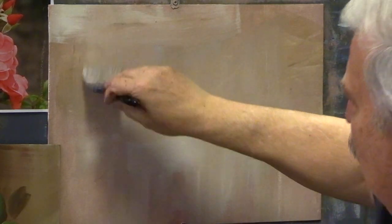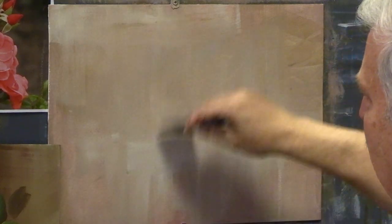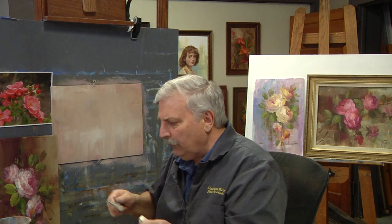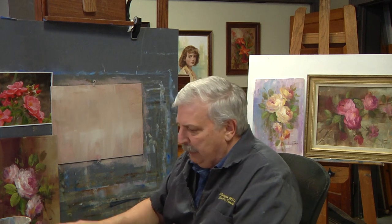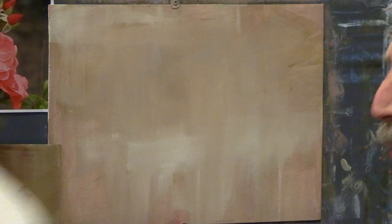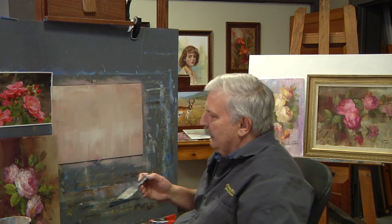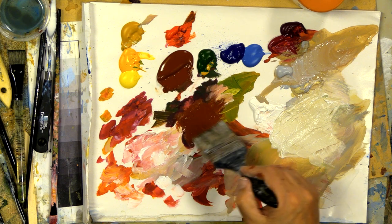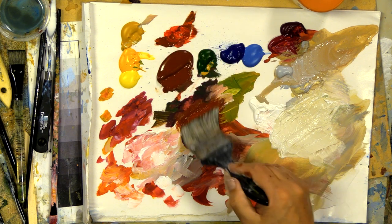So what I'm looking for, a lot of you ask, what are you looking for? How do you get to your creativity? Well, I try these things. That's the thing, you get out and you try things. That's why I like to use just the paint at the end of the day on my palette. I like to use old boards and scrub through them, and I try different things. Sometimes they don't work, sometimes they work. So that's what I'm doing here today, I'm just going to use up some of this paint that's on my palette rather than trying to save it.